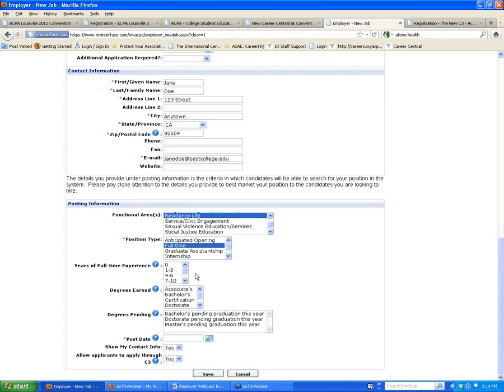I'm going to say it's a full-time position. And again, what we're trying to do is accommodate and make sure that our candidates are very clear on the expectations of full-time experience. So we are listing those as criteria. If you're looking for a position and you want someone who has at least 1 to 3 years of full-time experience, you have the opportunity to select that. And how that plays out is, when the candidates search, because the candidates will enter their years of full-time experience on their end, they will receive a message that lets them know that they are not qualified for this type of position.